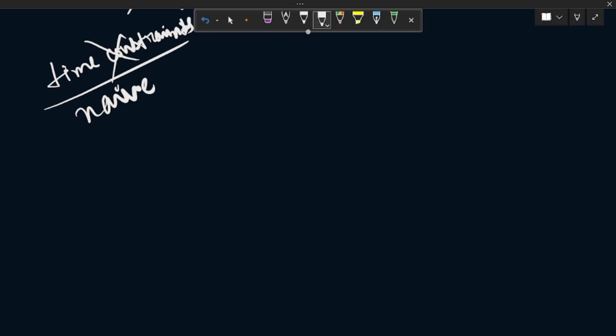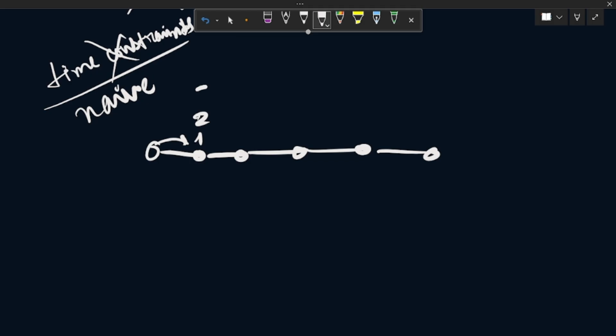The naive one would be to go to each and every index and say that increase this by either 1, 2, or 3, or decrease it by either 1, 2, or 3.